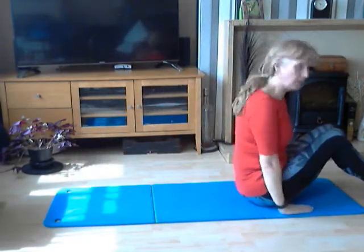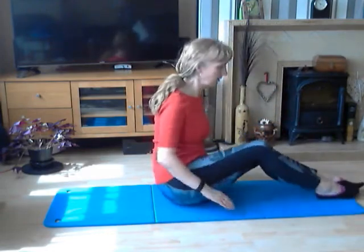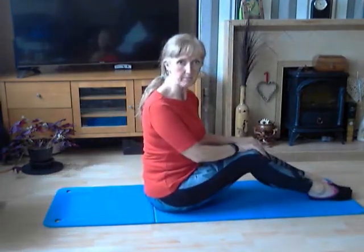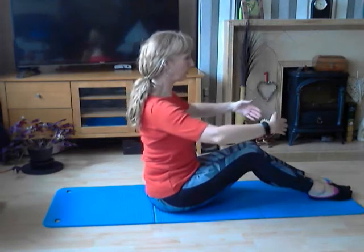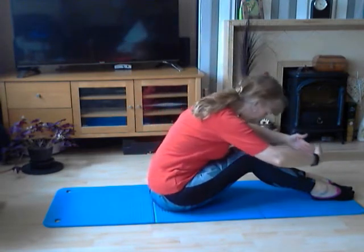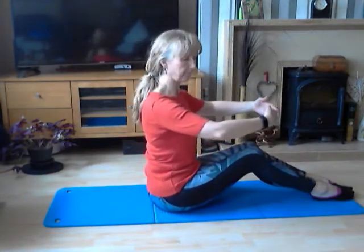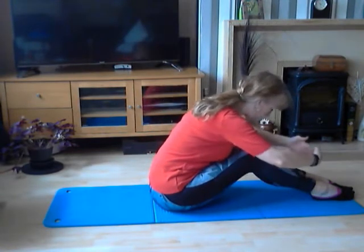And we're going to do a spine stretch. Or a couple of spine stretch exercises actually. So if you tighten your hamstrings, keep your knees bent. Lengthen through your spine as you breathe in. You've got a big yoga ball or you've got a big beach ball. And as you breathe out, you're kind of scooping the belly in and you're reaching forward with the crown of your head. Breathing in to come back. Breathing out as you reach. Breathing in to come back.